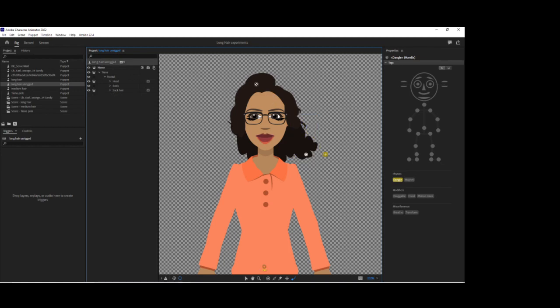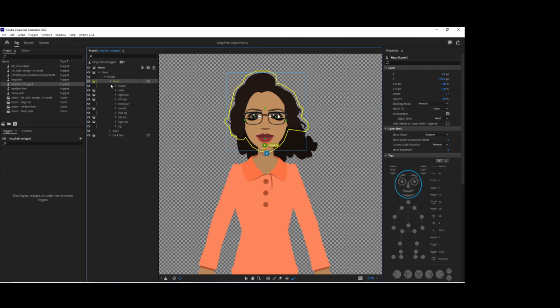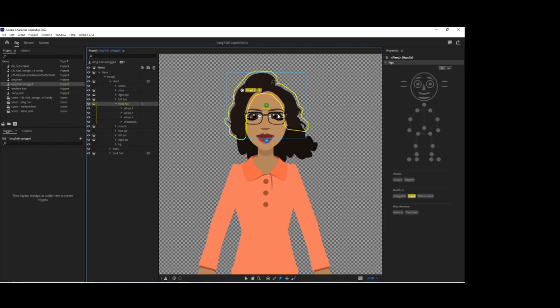Okay, and then she also has some hair in front. When the artist created it, she kind of had bangs in the front and then the back layer, so that I called front hair. I'm going to make that movable as well, but I don't want it to shift off her head. So I'm just going to pin the top.